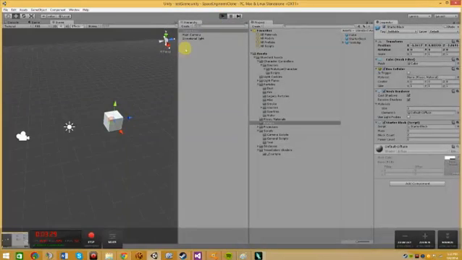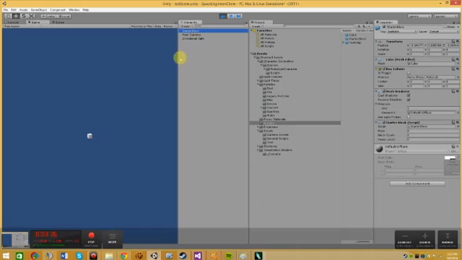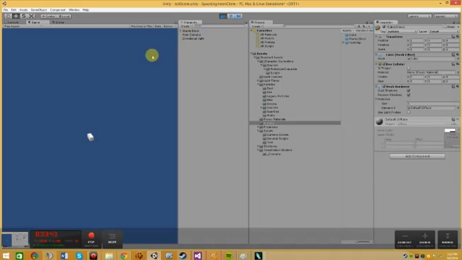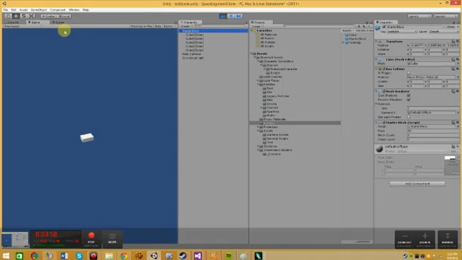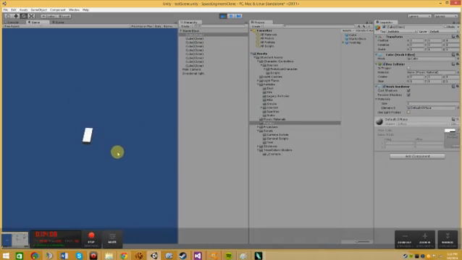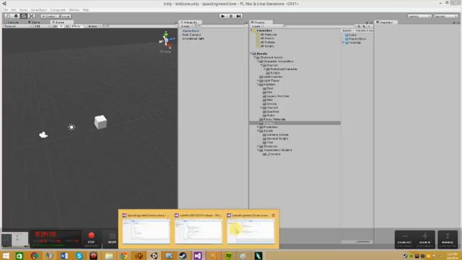Here, I'll show you parenting and childing and all that. This is the parent object. It has no parent; it's high level. So we're going to build a block onto it, and you see there's a child in there. When we click this, it's not actually adding to the scene, it's adding to this object right here. So if we go into scene objects, you can move it around and rotate it, and they all work as one. That's parent and child relationships. And you can go down further. Say you wanted to have a tank, you would have a separate turret object and put all the corresponding things in there, and so on and so forth. Anyways, back to the script.